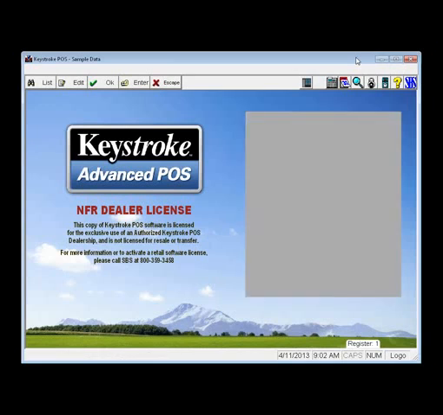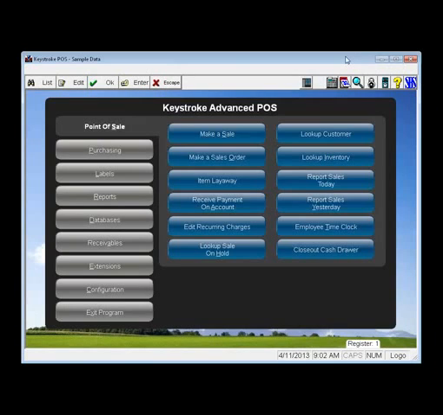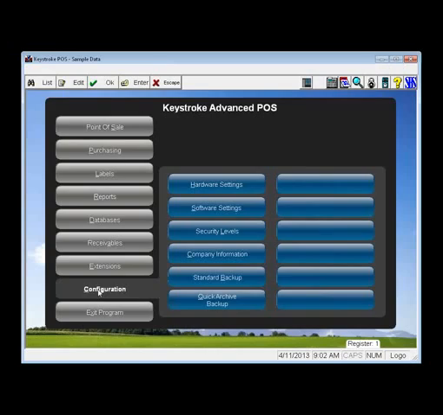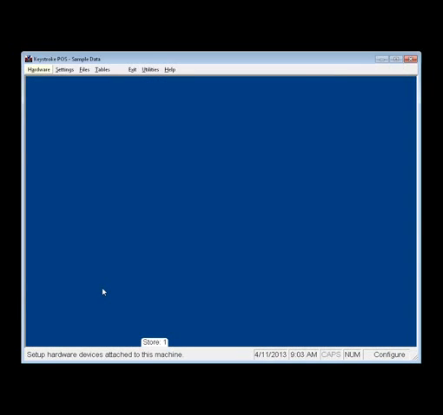I'm going to first just go into Configuration Manager, and we'll take a look at the printer setup. As you may be aware, I'm using our Keystroke sample data. In version 7.15, we have set up a few printers already to print to PDFs. We've set up printers to print to emails, and we have different forms that we use. And we can print anything from a sales transaction to a purchase order, to AR, accounts receivable statements.